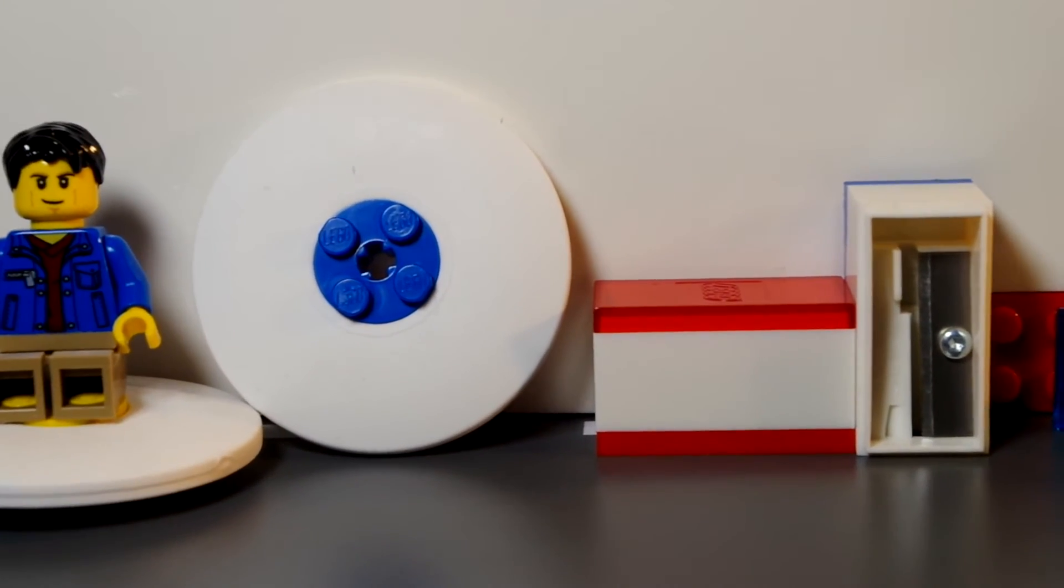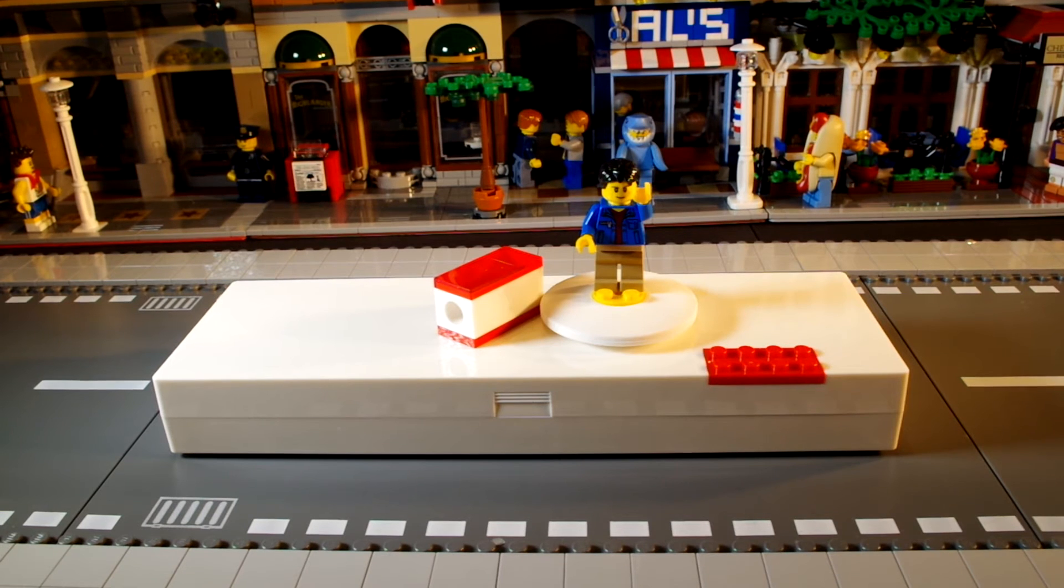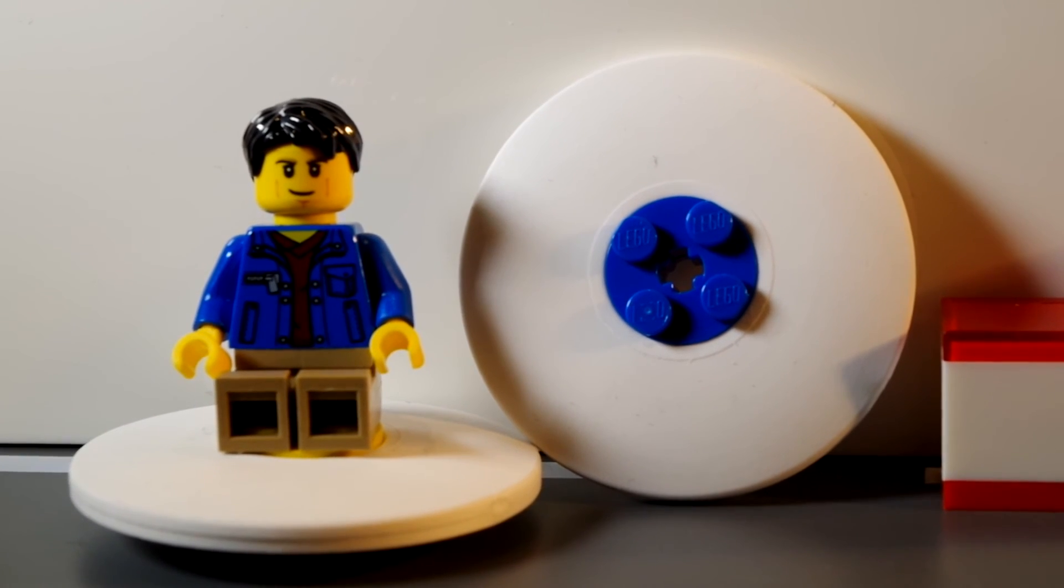If you are thinking of buying these erasers or the pencil sharpeners please do shop around because I have seen these cheaper at stores other than the Lego shop. In the UK you can get them at John Lewis for a lesser price for example and as always I think Amazon will probably have them at a lower price. Coming up next I'm going to take a quick look at the gel pens which you can get in the stationery line and that will complete my Lego stationery set. Looking forward to it! See you in a bit! Bye!